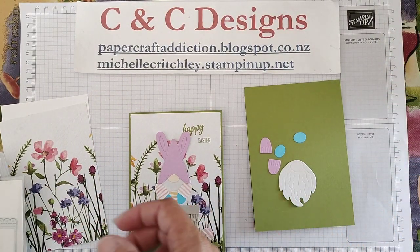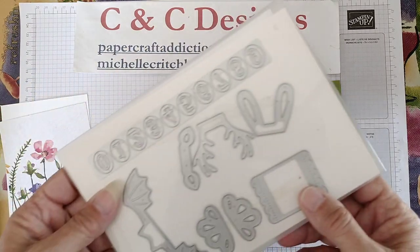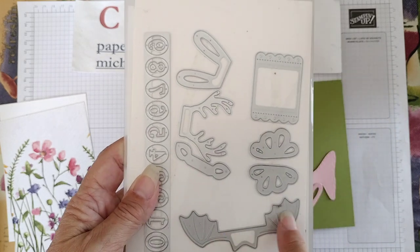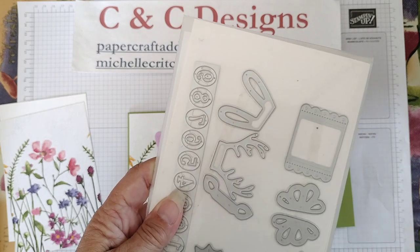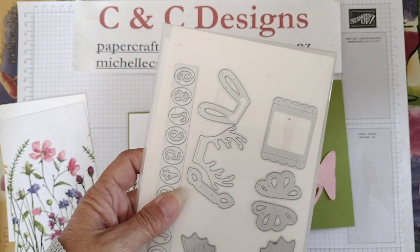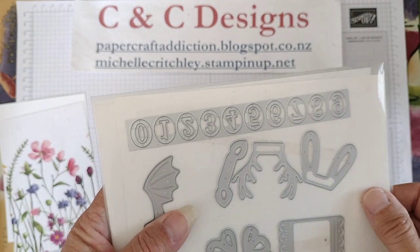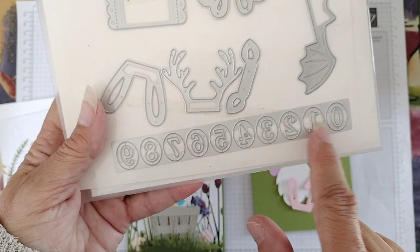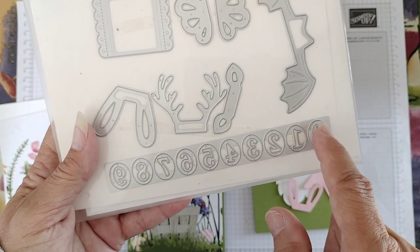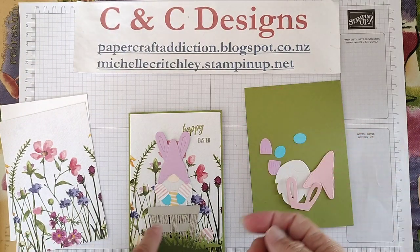I also made a hat and bunny ears. The bunny ears come from the Design a Treat Box dies, which were in our Christmas catalog. With that die set you can have bat wings, antlers for reindeer, or bunny ears — covering three different holidays. This die also comes with a little oval die. As you can see, there are all these numbers — I use this one with the numbers in my Advent Box videos, where it die cuts numbers in a circle. There's also an oval die that you can cut out ovals, and I used that oval die to make some eggs.